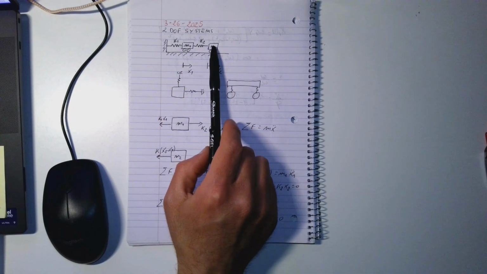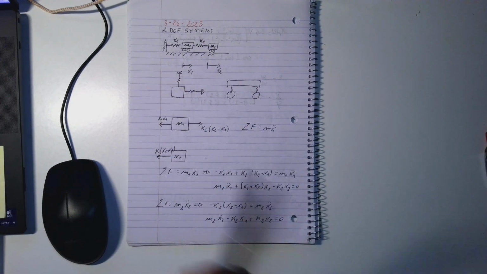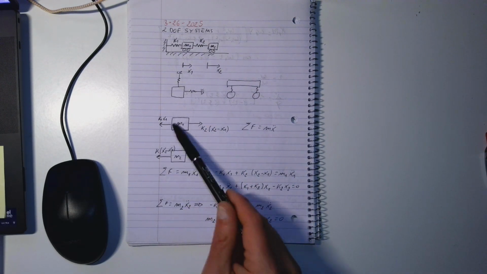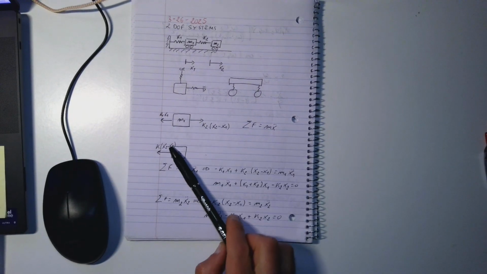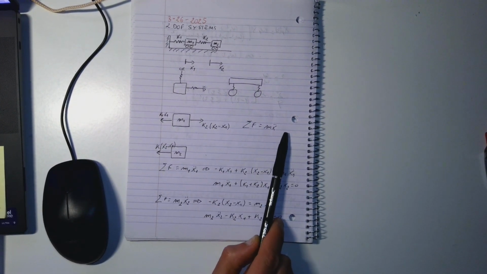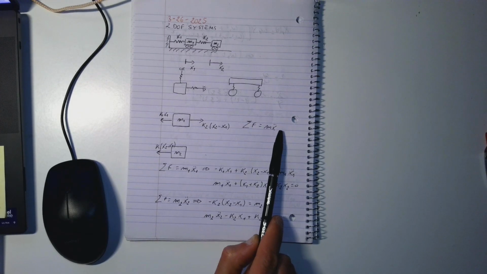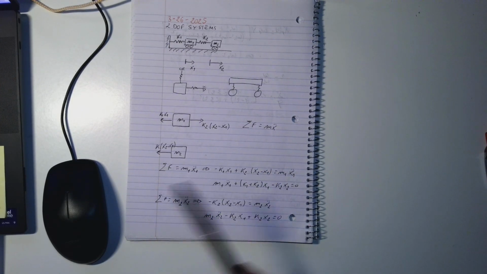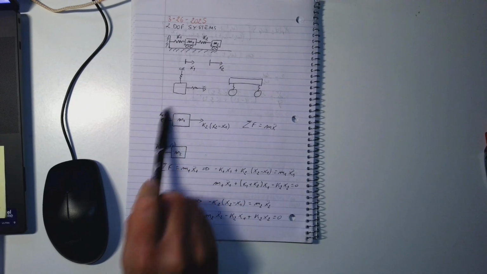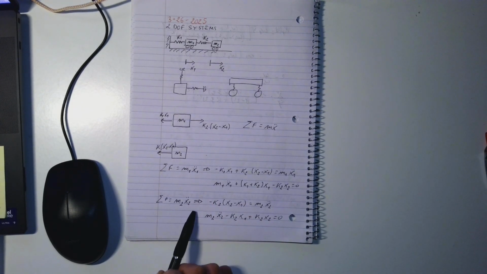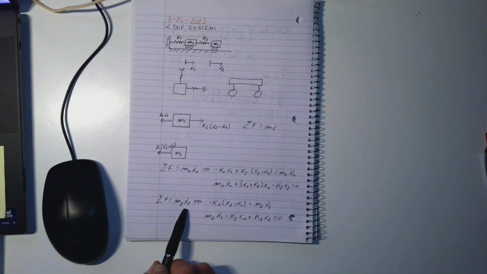So once we started from this one, we can proceed exactly in the same way we proceeded so far when looking at single degree of freedom systems, because we need the free body diagram of the two masses in this case, and then once we have the free body diagram we can do summation of forces equal to mass times acceleration. Of course, when we apply summation of forces equal to mass times acceleration, we need to specify which mass and which acceleration. So here we have, for the first mass, summation of forces equal to m1 x1 double dot. For the second mass we have summation of forces equal to m2 x2 double dot.